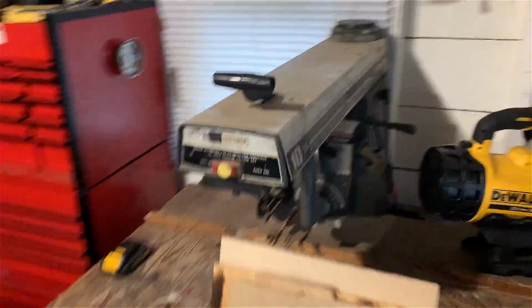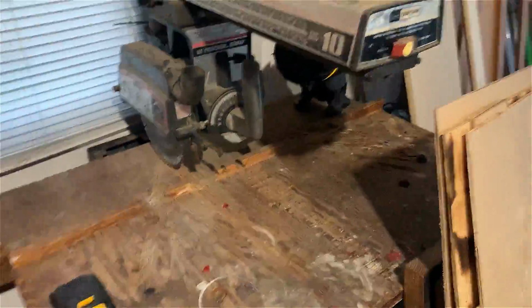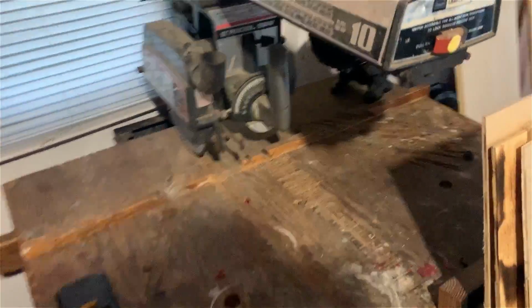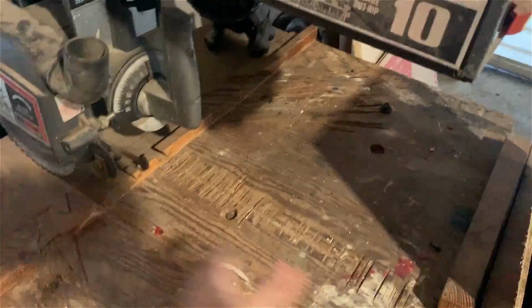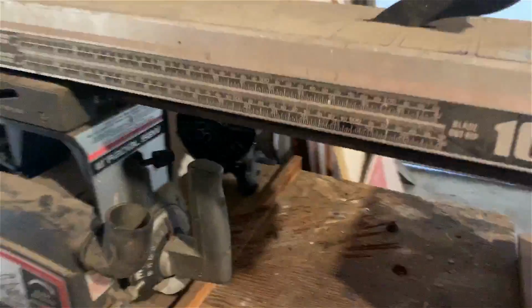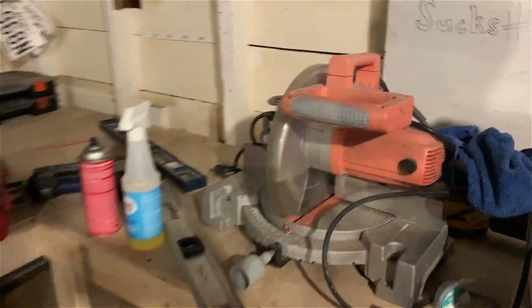I got the radial arm saw here to cut larger pieces of wood. I really won't need it for what I do, because this is more for sliding back and forth to cut big pieces of wood. I have it zip tied back there so it won't move right now, but you slide it back and forth so you can cut larger pieces of wood or wider ones. You can see the measurements there. I'll probably be using a miter saw the most.